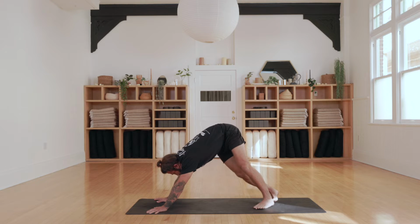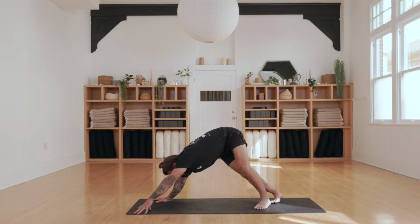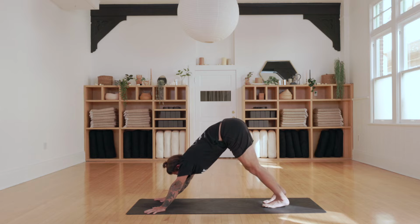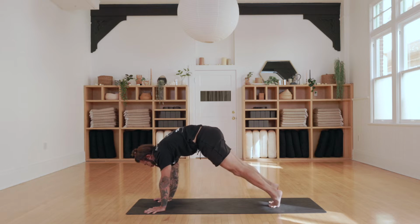So outer edge of right foot, inner edge of left, bending your knees. Rise onto your left fingertips, and then again, crawl your left hand forward. Push into the right thumb a little bit more. Feel your right hip scooping underneath you a little bit more. Notice that stretch sensation that you can find. Beautiful. Return to center. Square yourself up. And then inhale, wave your body forwards into plank pose.